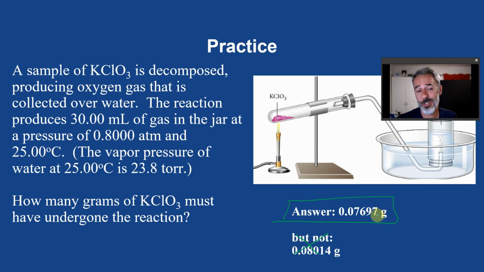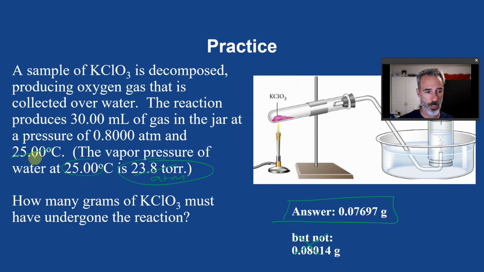One is make sure you went to grams. They asked for grams, right? You needed to convert this to ATM. Or did you? Yes, you did. Oh, that was an ATM. Did you remember to convert that to ATM? You don't need to convert this because this is just saying, look, this is the vapor pressure of water at that temperature. This is sort of the table it was looked up for you.